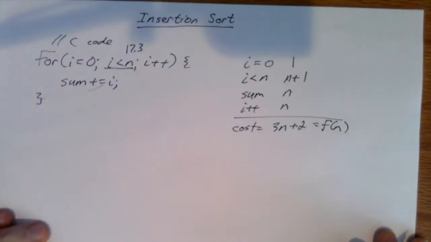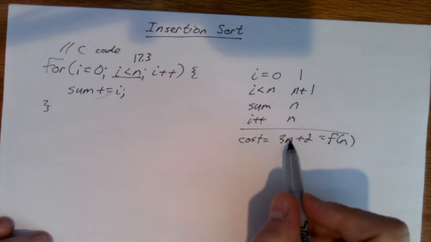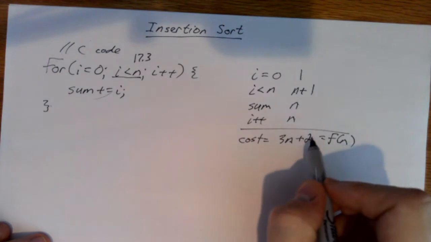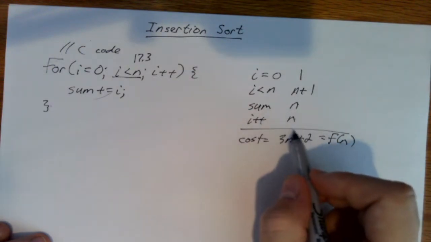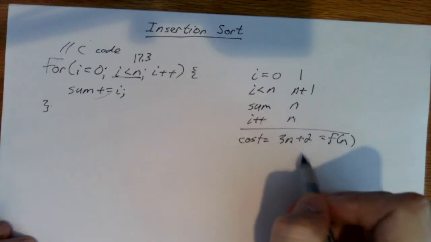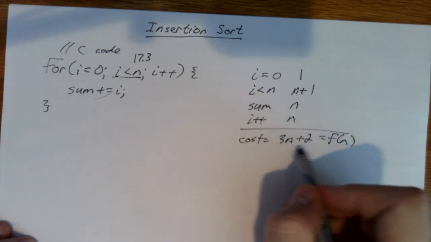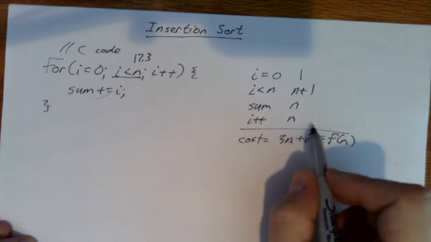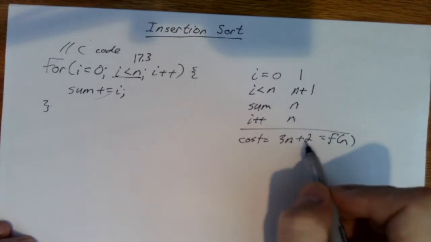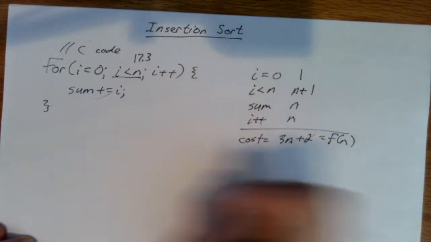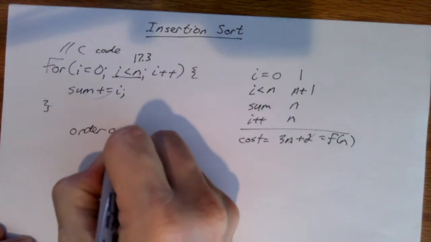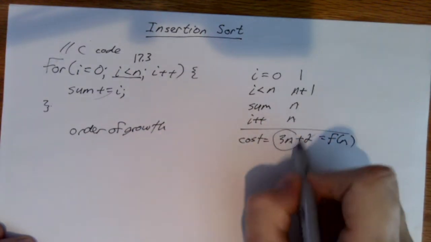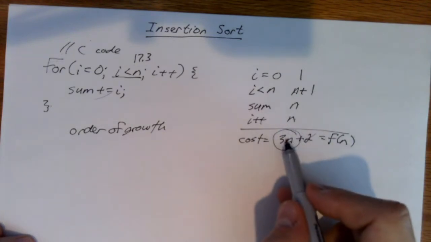Now we also said that if n was small, for example, if n is 1, we have 3 times 1 is 3 plus 2 is 5. In that case, the 2 is a large percentage of the 5. It's 40% actually in this case. So it matters. But what if n was 1,000? Well, 3,000 plus 2 is still approximately 3,000. So in that case, it's trivial and we don't even worry about it. So when we're trying to find the order of growth of the function, we're looking at the part that carries the most weight, which is this right here.